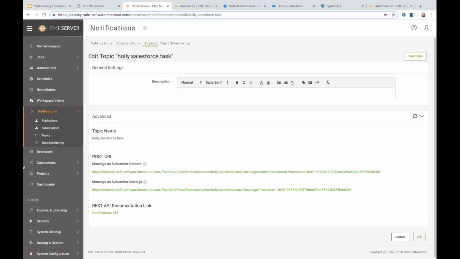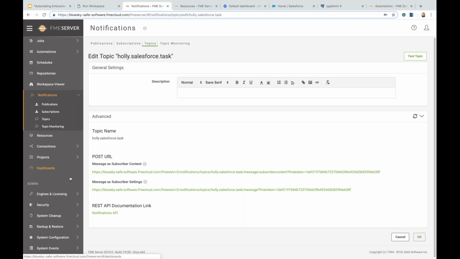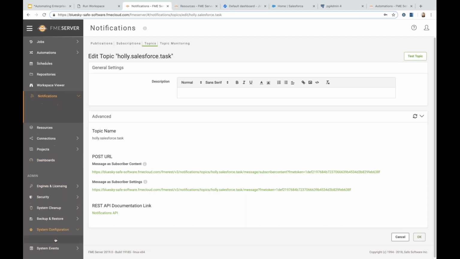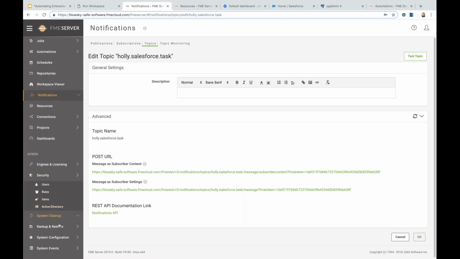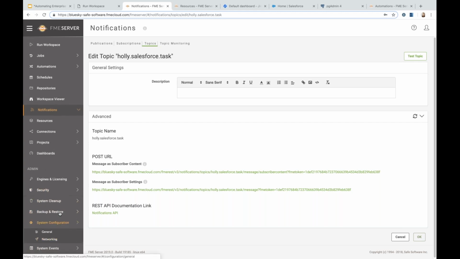I think Laura mentioned this earlier, but the other new thing that's coming to FME Server is token management. Did you go into that page at all? I didn't get into it too much. Okay, so I'm not sure which page it's in. It's in your user settings. Oh, brilliant. Okay, there we go.